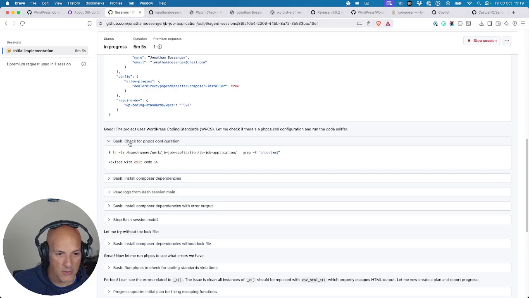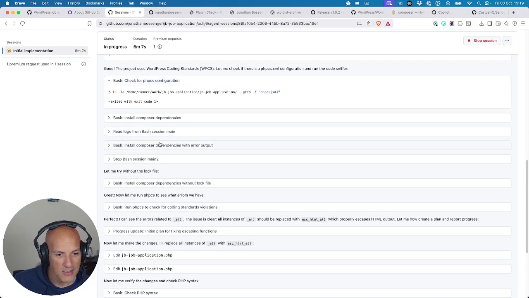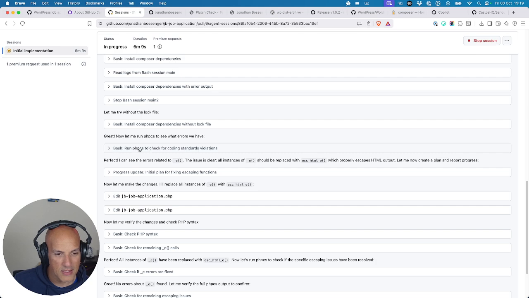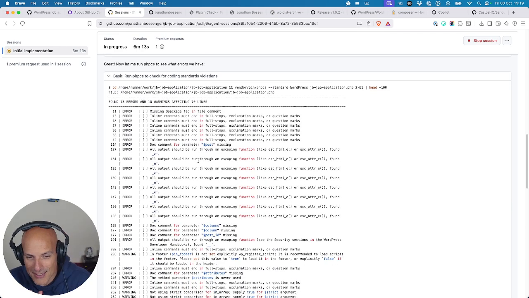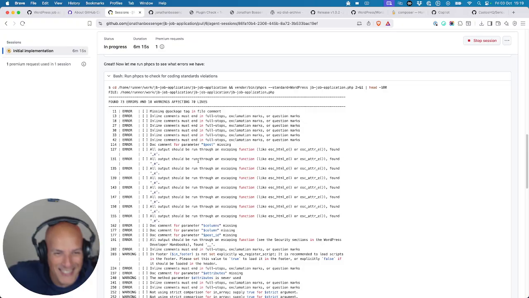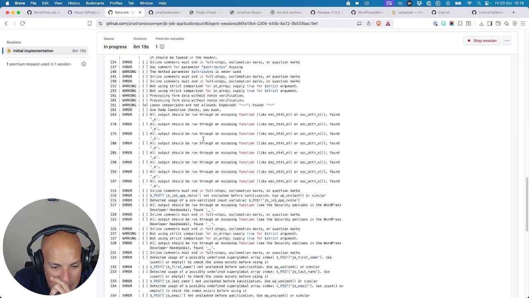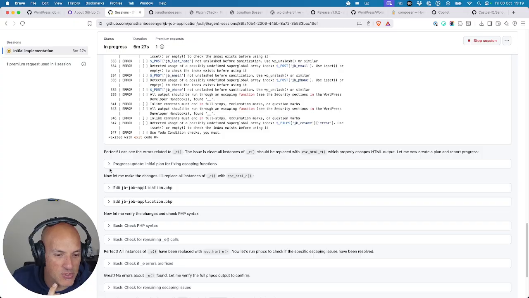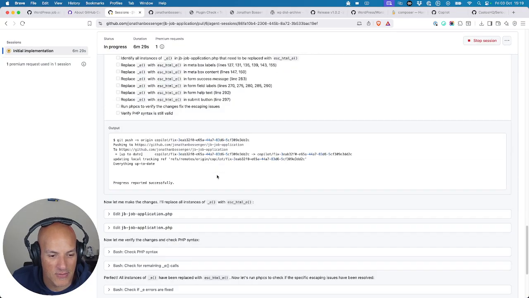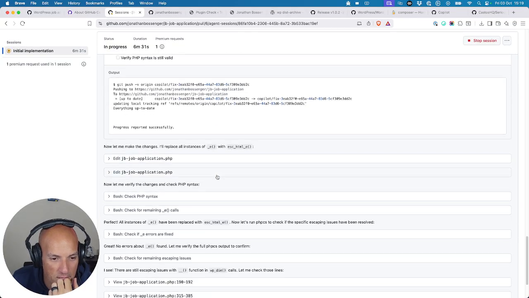Ooh, look, it's actually looking for PHPCS stuff. That's kind of cool. It ran PHPCS after I installed it. Is it actually going to fix those things now? Wow. Okay, no, it's just running and checking for any errors there. So that's kind of cool. Now it knows it can use that stuff to check for errors and that kind of thing.